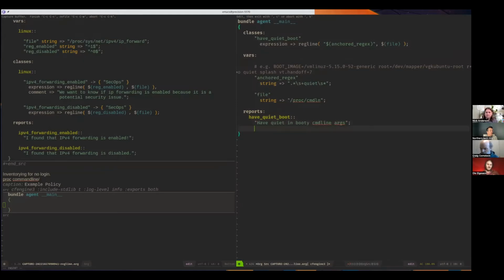And then we can even do /proc/cmdline. Come on, come back to me. Okay. And then we can do print file. Works if I take out this.